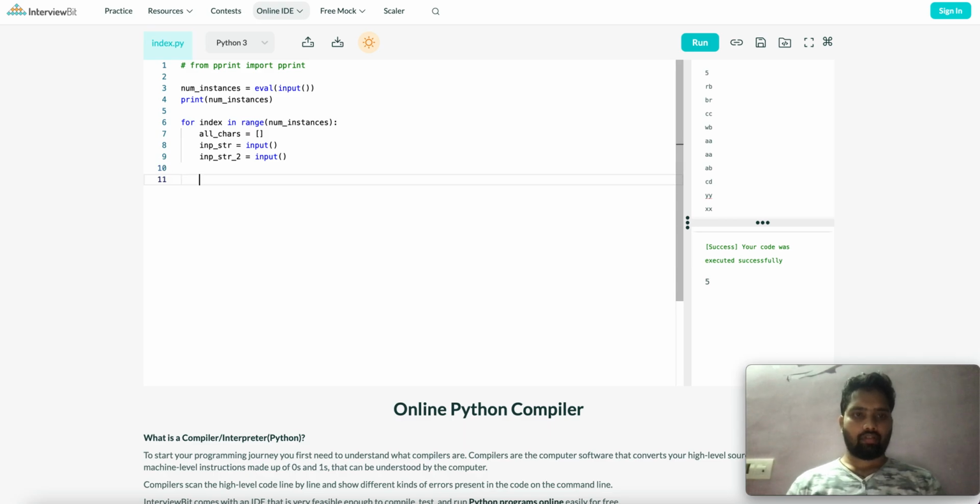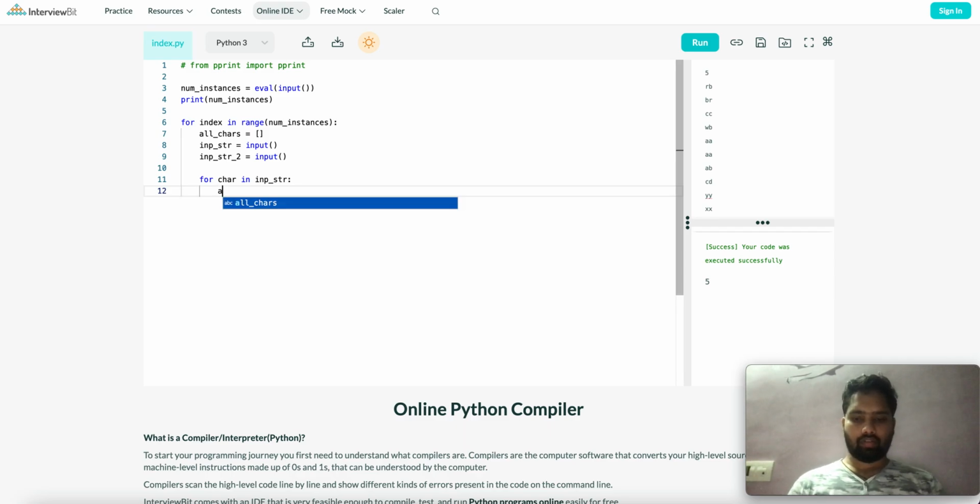Okay. What we'll do for each character in this input string, we'll just append that into the list.